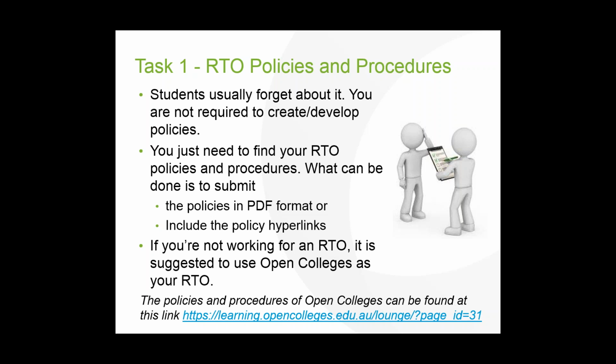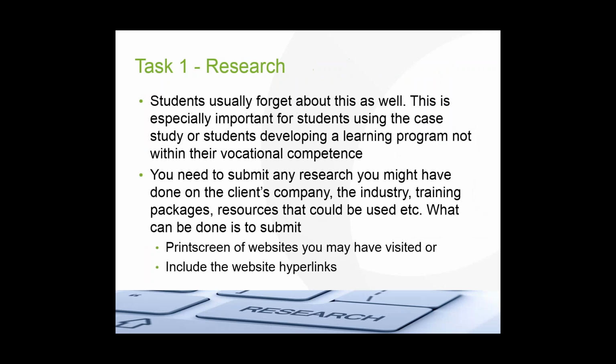And if you are not working for any RTO, I would suggest using Open College as your RTO. The policies and procedures of Open College, you can access using this link. That's simple. You do not need to develop or prepare policies and procedures. You just need to find and write those policies and procedures in your assessment for task one. Then, the second part of task one is research.